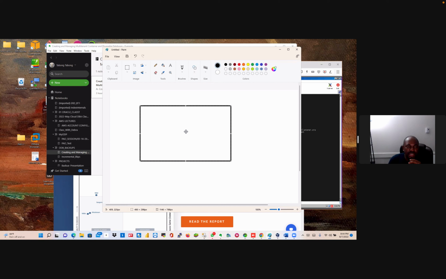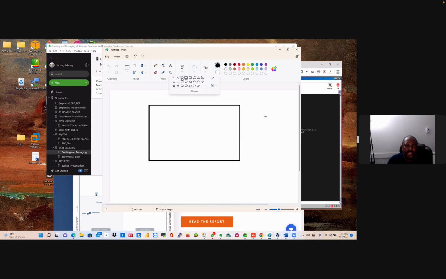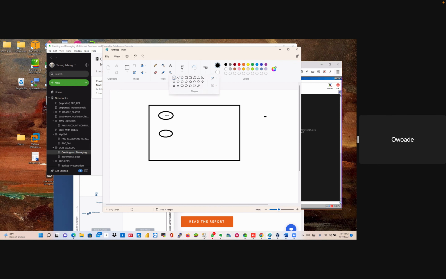Let's first of all try to understand what used to happen within the single instance databases when we create them. Okay, so this is a single instance, and in this single instance we have a database. We can have multiple databases in one instance, right? Yes, that's right.